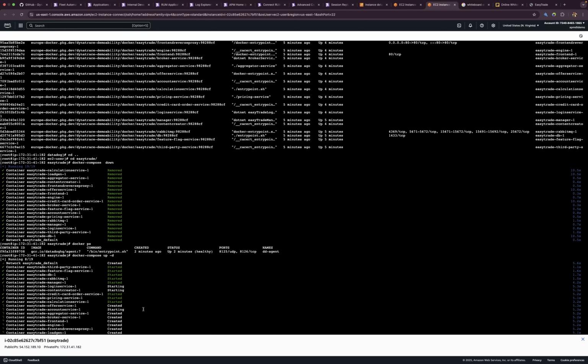So no need to have your jar file and all those things, because when you have a monolith, then you are playing with the jar file attached with tracer, and then you start your application along with your tracer. When you have a container-based application, there is no need to do any changes in the APM in your microservice. Just you have to run your Datadog agent as a container, and you have to restart your application. So APM part will get enabled.